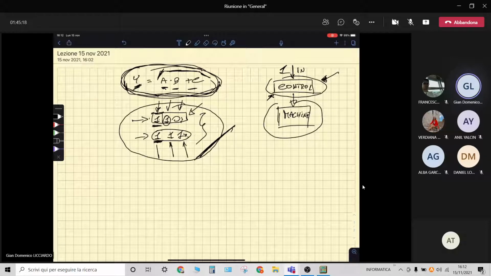As I said, to implement this kind of circuit in a much easier way than if we should use a different coding or a different algebra, for example, a hexadecimal or a decimal algebra.